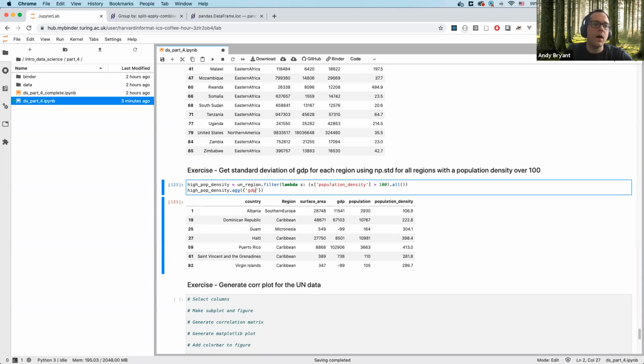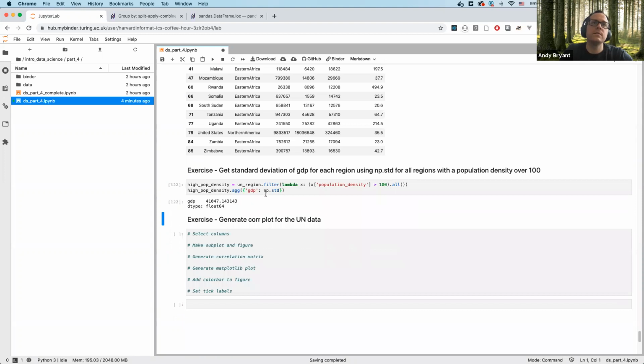We want to aggregate on the GDP column, and we want to use the standard deviation, and that's the value that's returned. We could do a number of things here. We could add them all up. We could get the mean, anything that we want there. Cool.